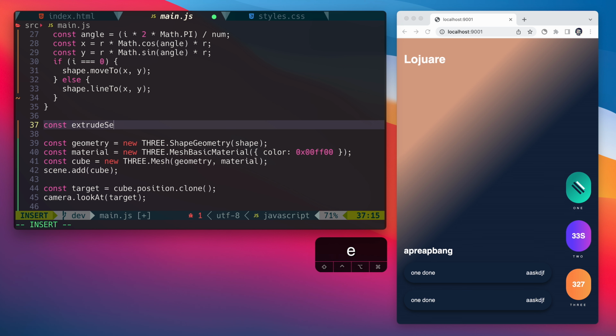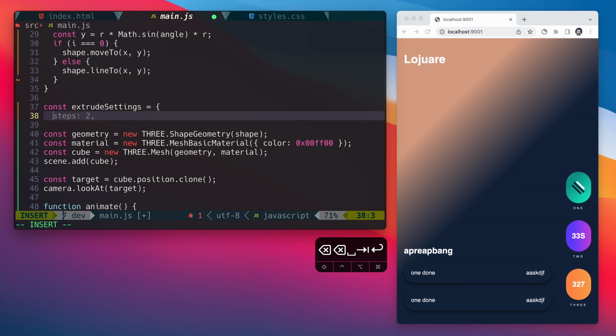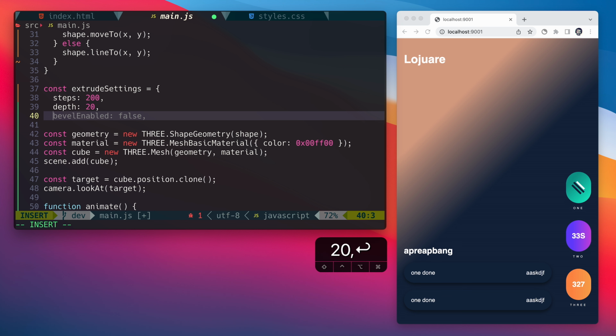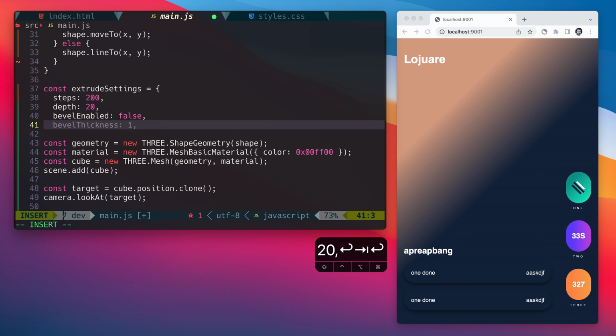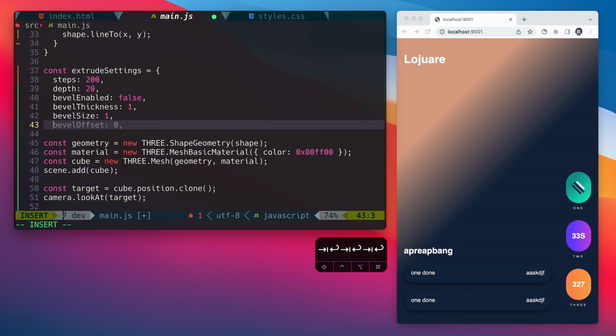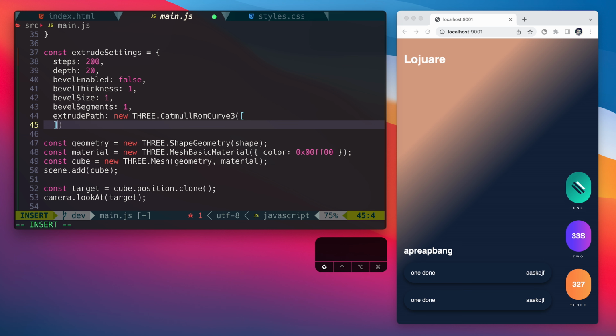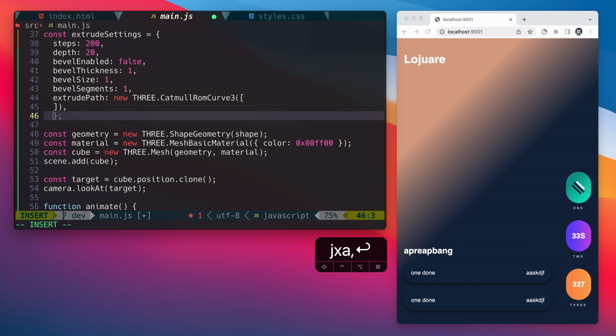So the next thing we need to do is extrude the shape. So we're going to use our extrude settings, which are going to set the steps and the depth of our extrusion as well as other parameters. We're also setting an extrude path, which are just some points along which we want the extrusion to occur.